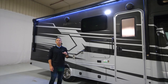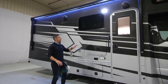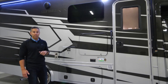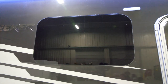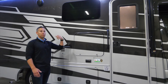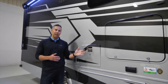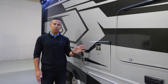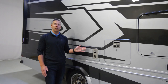Lighting features on the exterior include your awning light on a dimmer, your scare light, your porch light, and a couple of lights on the interior in the kitchen and living room area. Located directly under your awning are the aforementioned JBL speakers — you'll have two of them out here for superior sound quality any time you want to be camping and visiting outside of your motorhome. We use frameless jalousie-style windows on Sunseeker MBS — not only very sleek-looking and tinted, but they give you the ability to open them during a rainstorm because they open from the top so you can keep them open on rainy days. Here you've got my six-gallon gas-electric direct spark ignition water heater, giving you 18 gallons of regeneration per hour when using gas and electricity at the same time, and your 30,000 BTU furnace.